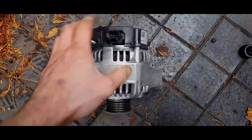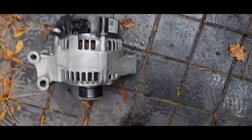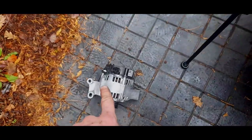I have previously refurbished this in the same method of changing the regulator. The bearing's absolutely fine, and I've cleaned the case up. That is the original alternator, by the way, the original.